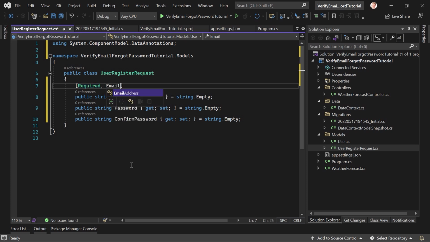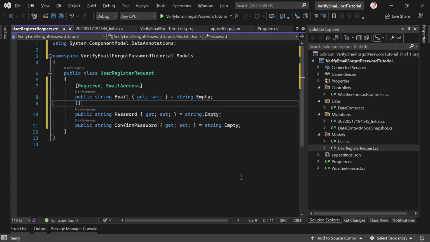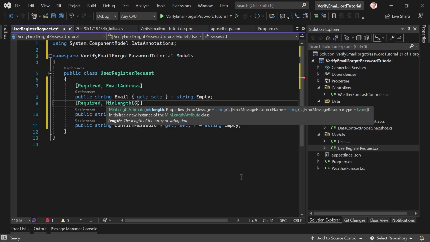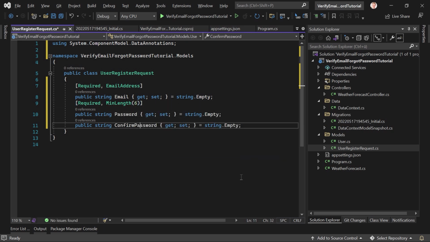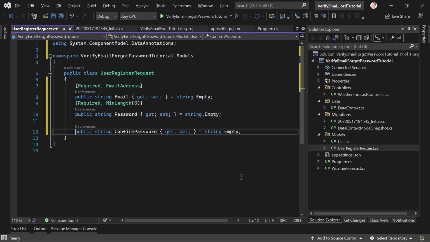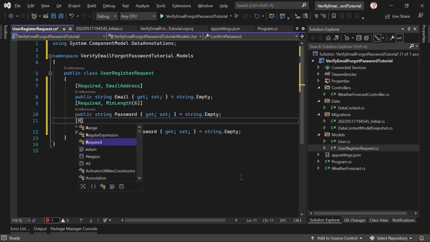Also, we can add EmailAddress, so we check if this really looks like an email address. Now the password, of course, is also required. And we can also say that the minimum length should be 6 characters, for instance. And now here, ConfirmPassword. Of course, you want to check if these two strings are the same.